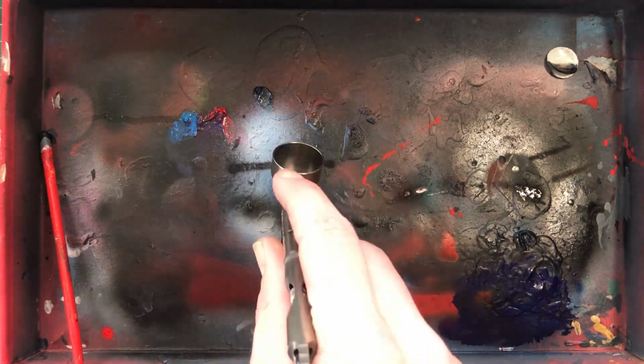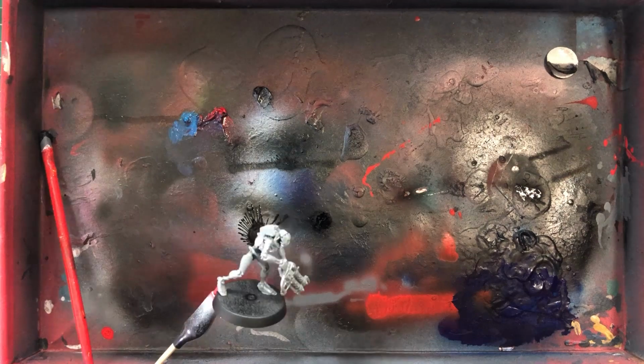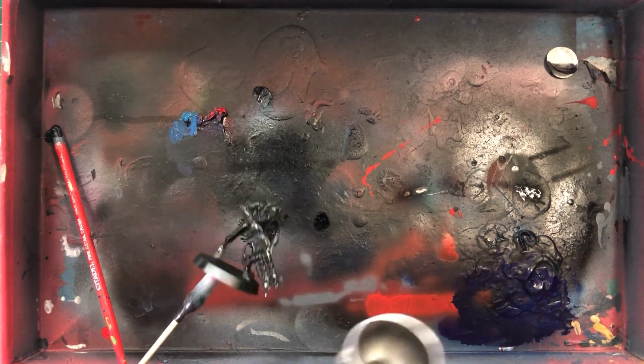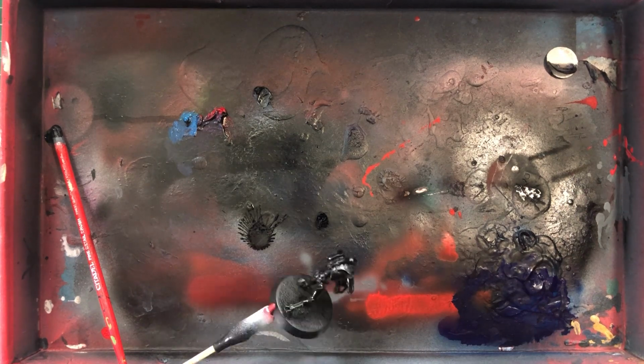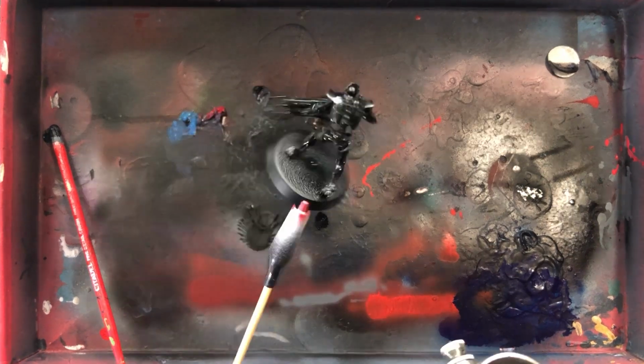It's all coming through nicely. So we're going to apply primer, that's what I'm going to need. We're just going to go classic Duncan style, 2 thin coats, and in between we're just going to use the air from the airbrush to dry off the thin coats. There we go. Dry it off, apply another coat, and there we go.